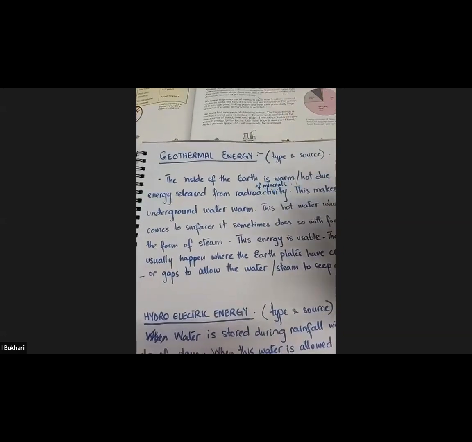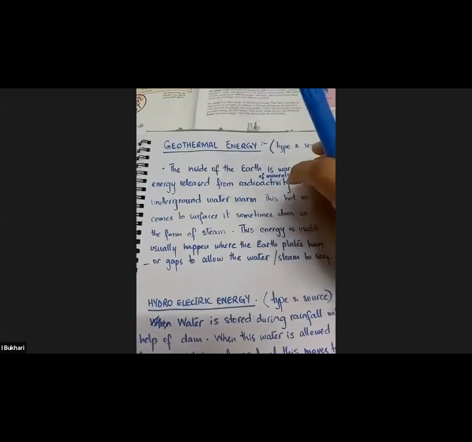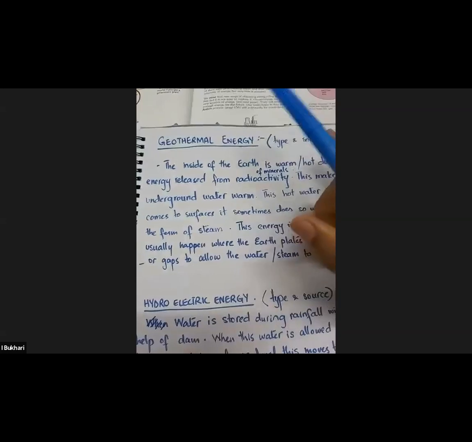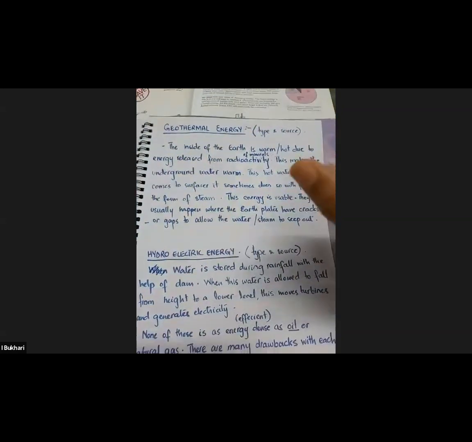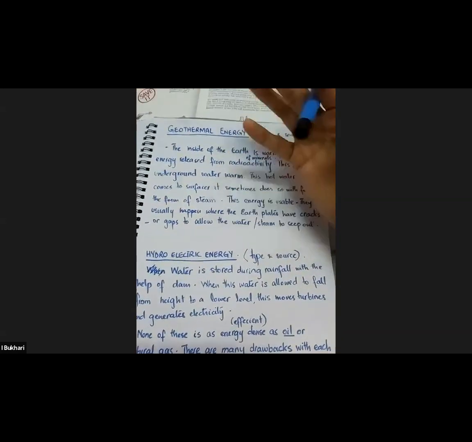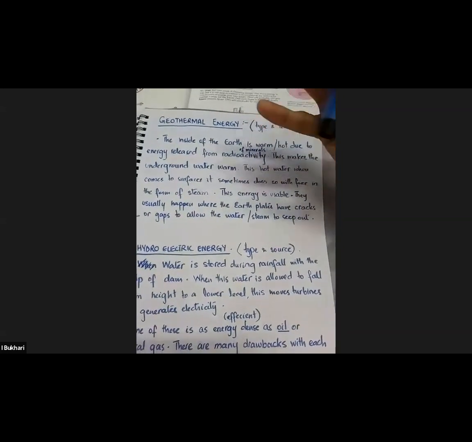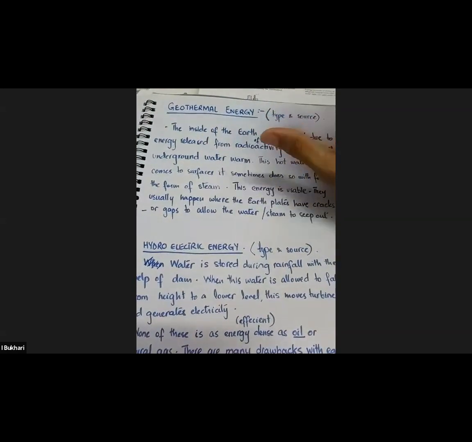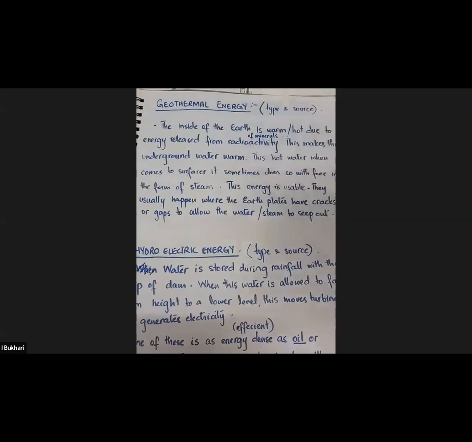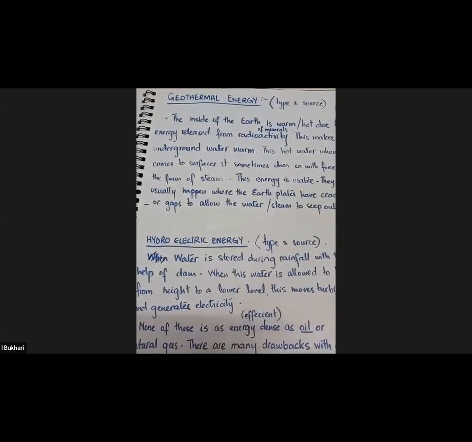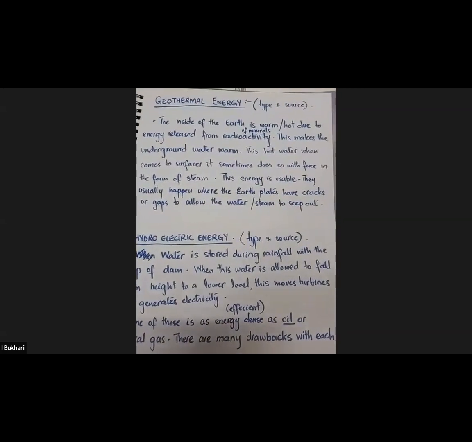So that radioactivity is going on inside the earth, which is warming the inside of the earth, and therefore the underground water, because of this energy, gets warmed up or is hot. Now, of course, hot water is in the form of vapors or steam, right? Or even if it is in the liquid form, it is still energetic, it is warm. And water tries to find its way out. So where you have cracks or fissures and there is some opening to the surface of the earth, that's where the water gushes out to the surface, with a lot of force.